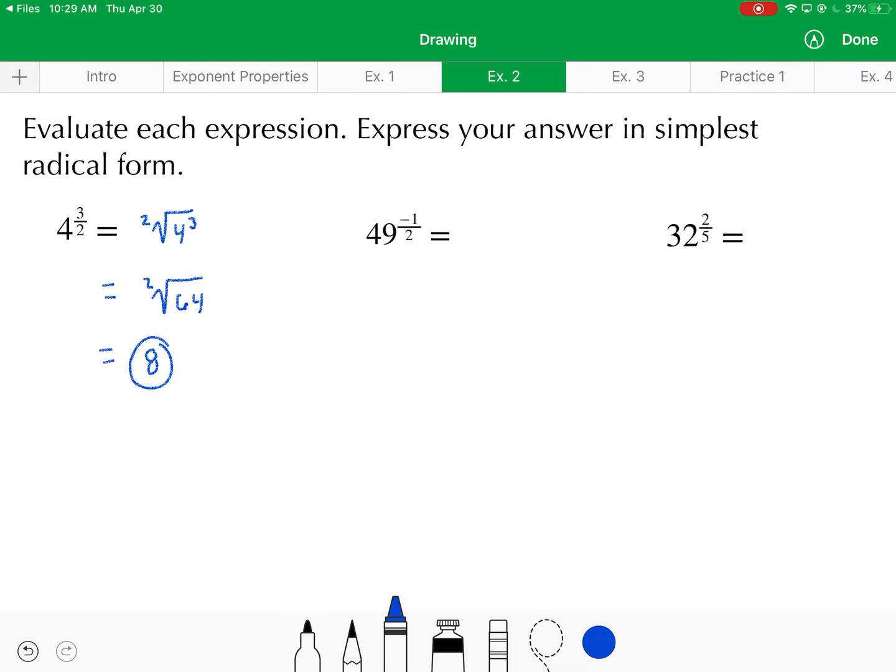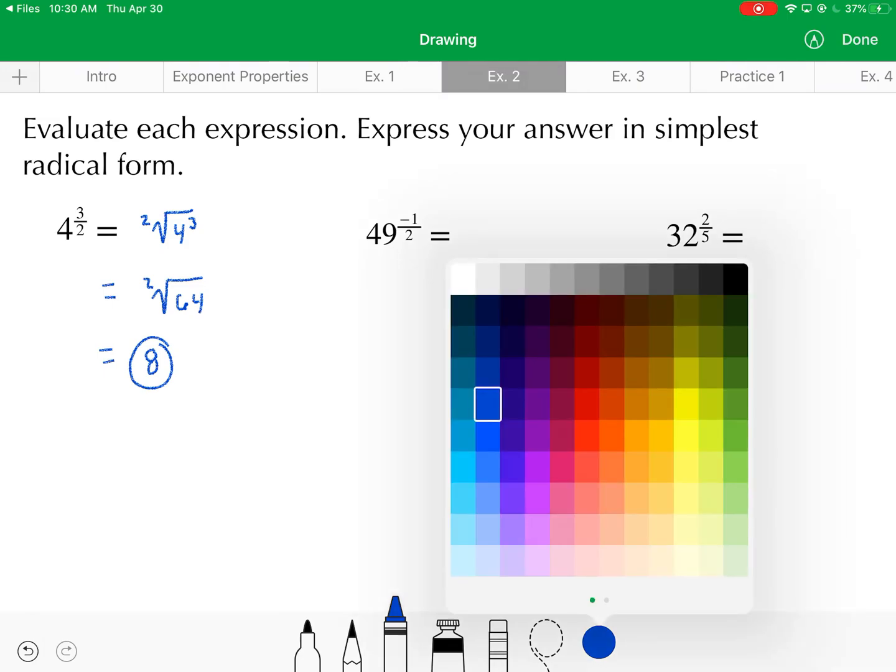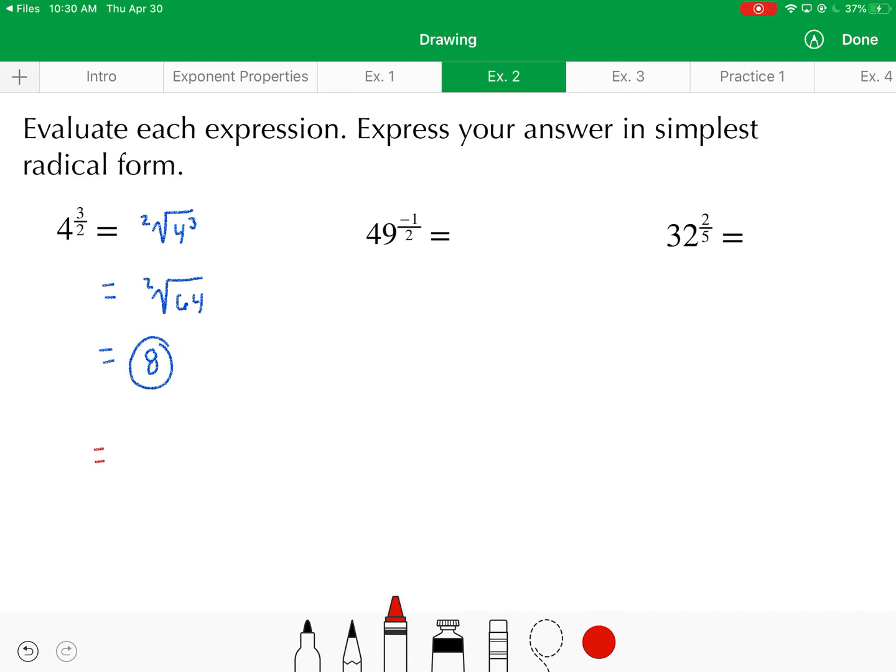Okay? Now, our other option, I'll do a different color here, we could have thought of this as the square root of 4, then raised to the 3rd power. And this would be the route that I would hope that you would take. It's just smaller numbers to work with here. We know the square root of 4 is just 2, right? And then 2 cubed would give us the 8 as well. So either approach works. Definitely what's in red, I think, is a little quicker, a little easier if you make that observation, because the numbers are just smaller that you have to calculate with.